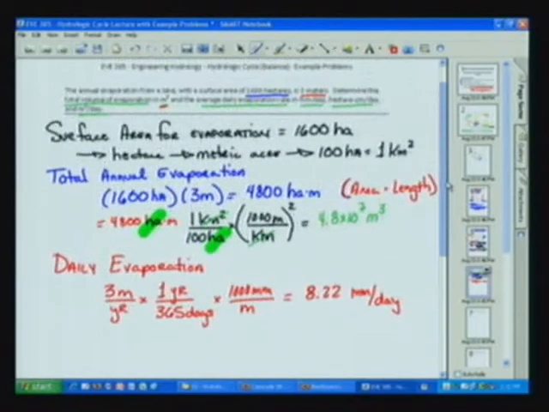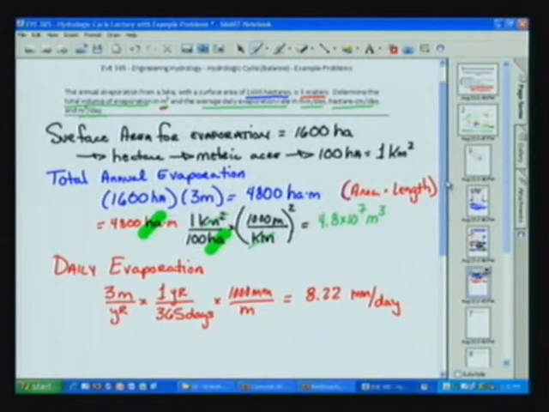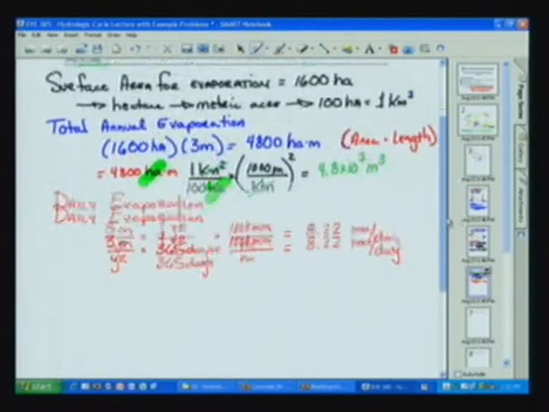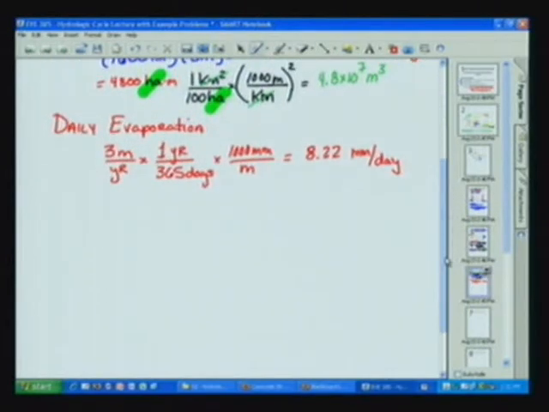And we wanted that in millimeters per day, hectare centimeters per day, and cubic meters per day. Okay. Well, if we want to do cubic meters per day, actually I don't think I calculated that one, so we'll have to do that. We know that we have 4.8 times 10 to the 7 cubic meters every year. And then we would have that same set of multiplications, and it will equal something over here. So I can leave that for you to calculate out.